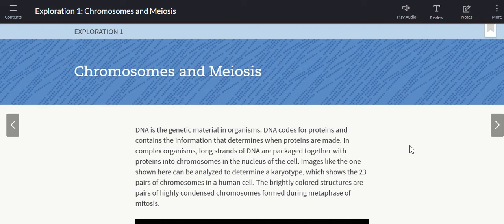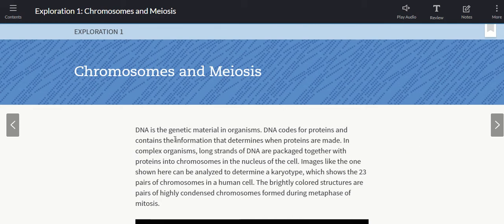of chromosomes and meiosis. And we're going to begin talking about how your body creates the types of cells that are capable of reproducing with another organism so that the new organism has exactly the right amount of DNA. All right, let's go ahead and get into it.